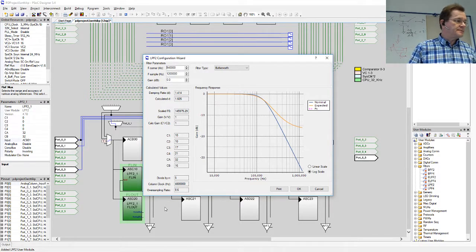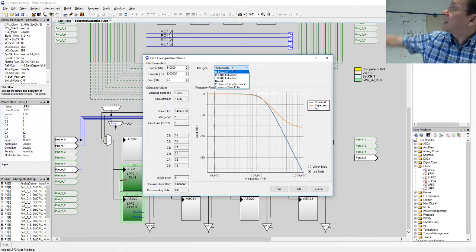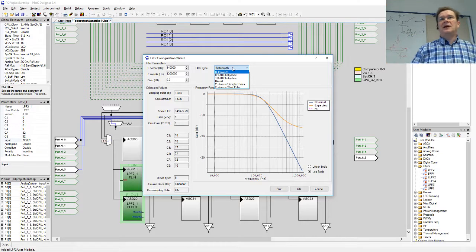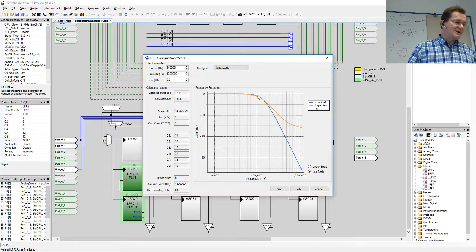Okay, good. So some parameters we need to set here. First of all, yeah, there are different types, but there's not too much of a difference between those different filter types, because this switch capacitor filter technology does this to you in any case.